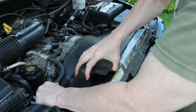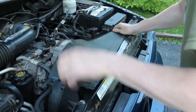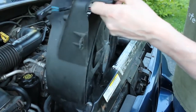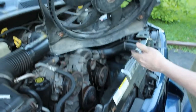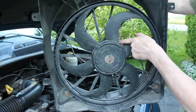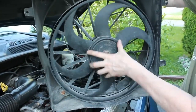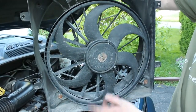You want to clear your hose out of the way, and work it out. So there we have it. Now it's a good time to get in there and lubricate your fan and check everything out. Maybe give it a good wash before you put it back in. So that's it for this step. So let's move on to the next step.